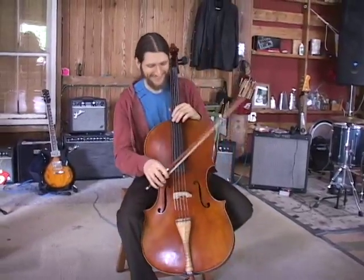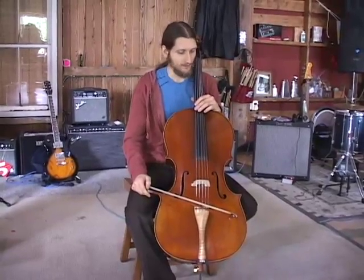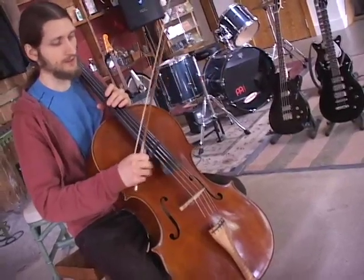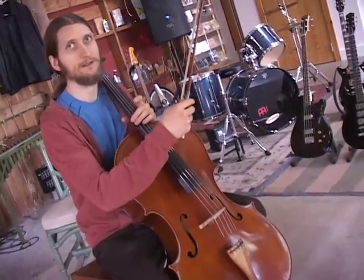That is awesome. And is the fingerboard shorter? Nope, it's the same scale. It's just wider. Yeah, it's got 5 strings. So a normal cello has the C, G, D, A. This has the added high E.